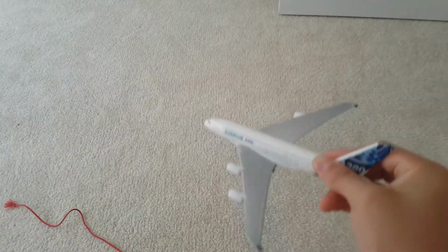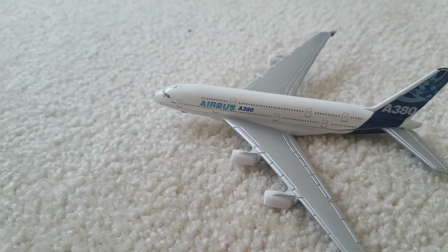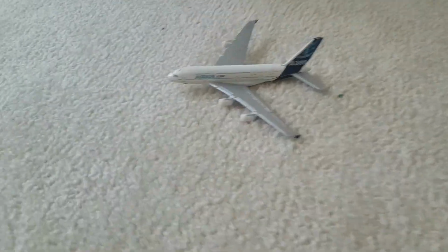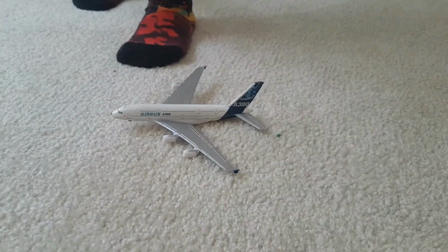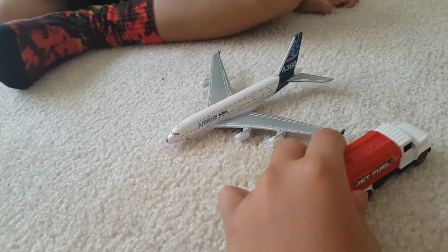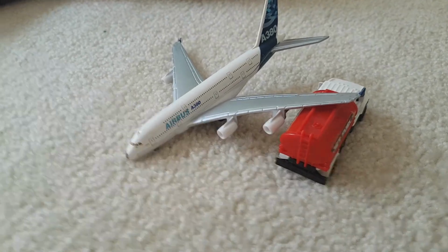Clear for landing, clear for landing. Here we go. Okay, and now the people have to take the airport shuttle to the Hot Wheelers. Well, first, we have to have the jet fuel come. Nathan, give me the jet! And it'll fuel up the jet. It's fueling up the jet right now. And the people are already off.